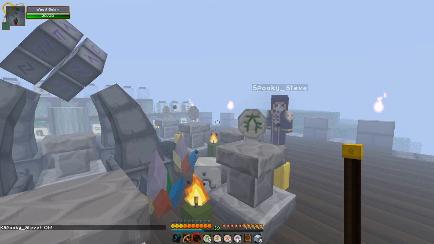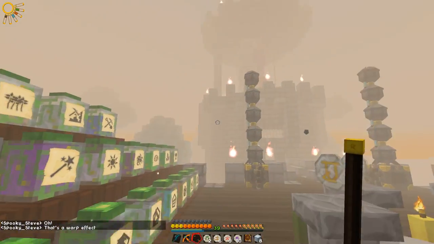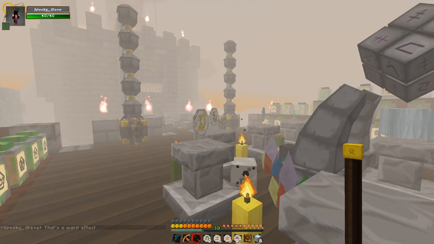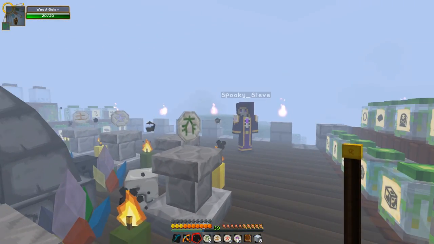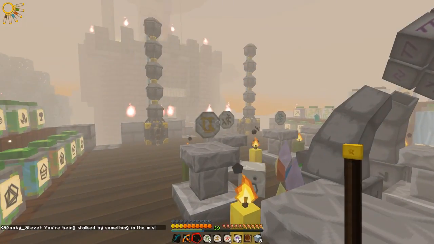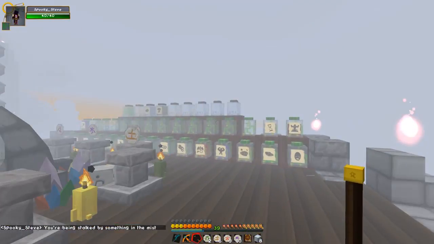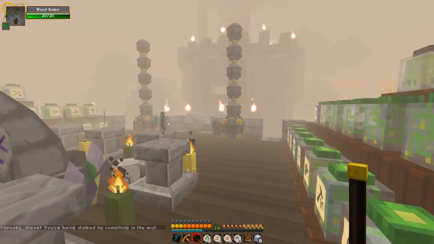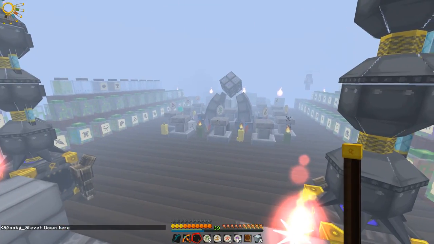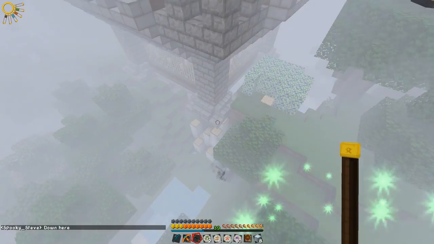What? What have we done? That's a warp effect. What do you mean? Did you just take damage? What's that sound? I can hear slimes. You're being stalked by something in the mist. What do you mean? Where? Down. Oh my god, do I have to kill it?